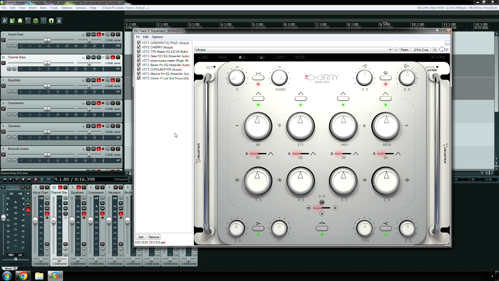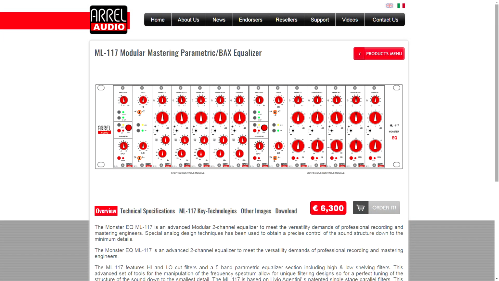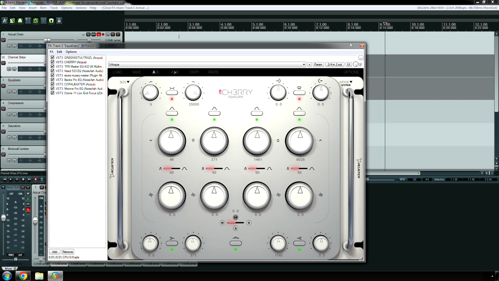But anyway, another good one is Cherry. And I forget what this is based off of, but obviously it's based off of a nice piece of hardware. It's a very clean, transparent sounding, but not boring equalizer. This one you can use for boosting, but it really shines on the low end.